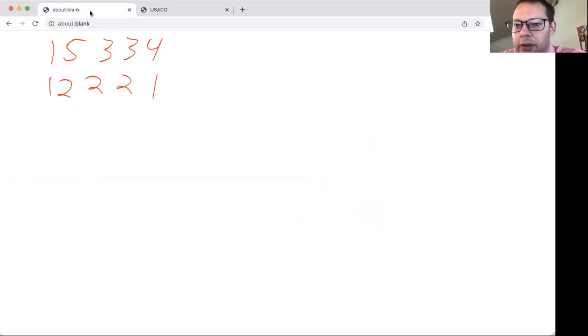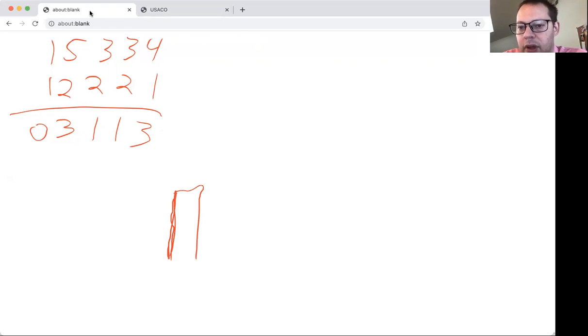And then I'm going to get the difference, which is 0, 3, 1, 1, 3. Okay, so let's look at some different kind of combinations of bars and figure out what we have to do in order to solve this. If I have a 3, for example, and then right next to it, I have a 2. The amount of work this is going to take to solve is going to be 3 steps. It's going to be 3 commands.